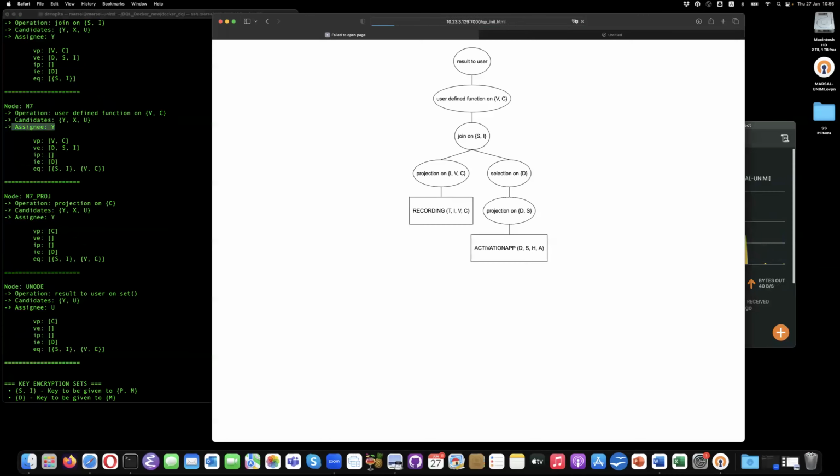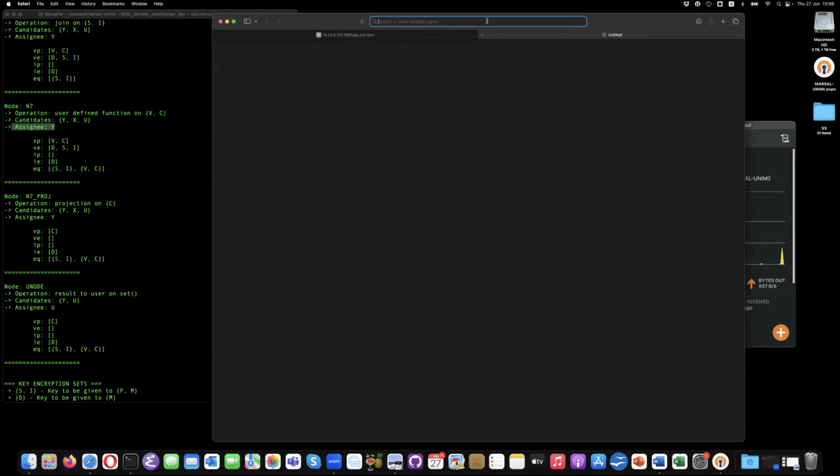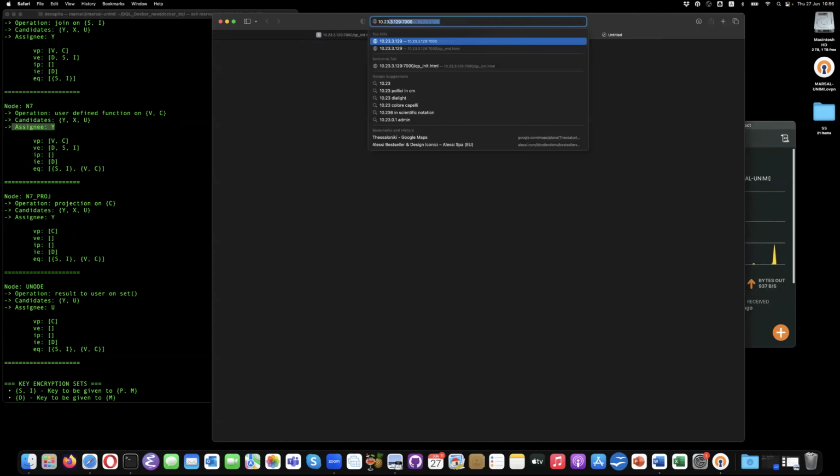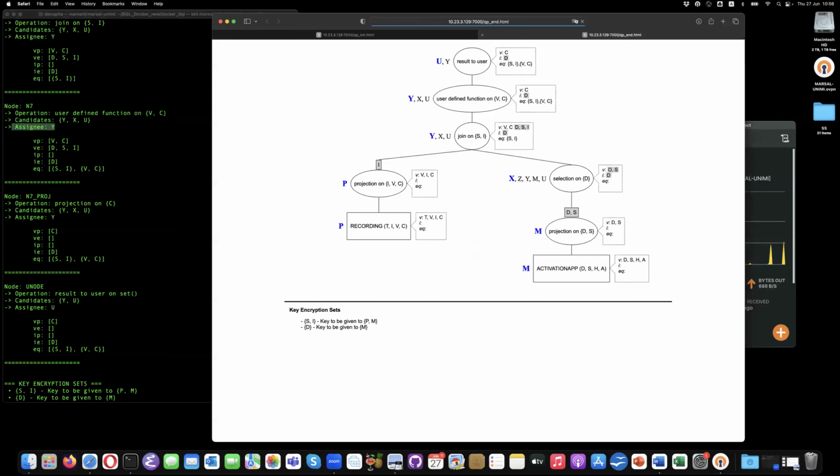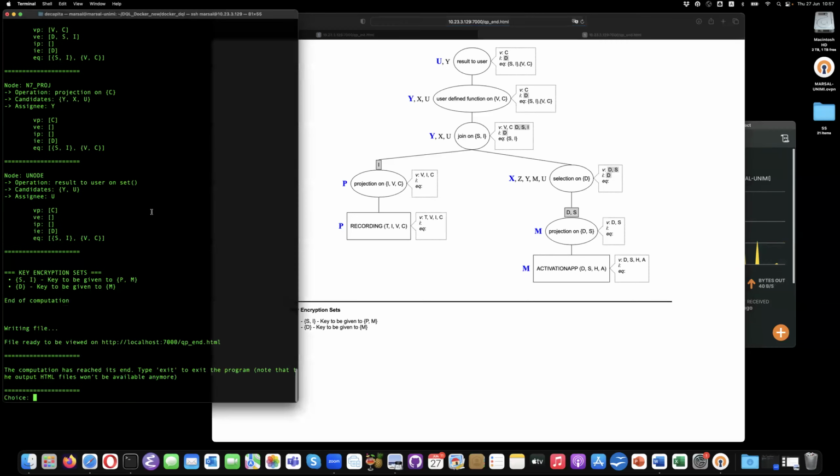This is the initial query, and this is the output. As you can see, each node is now associated with its relation profile, the set of candidates, and the selected assignee. The assignees here are represented in blue. Finally, we can stop our application.